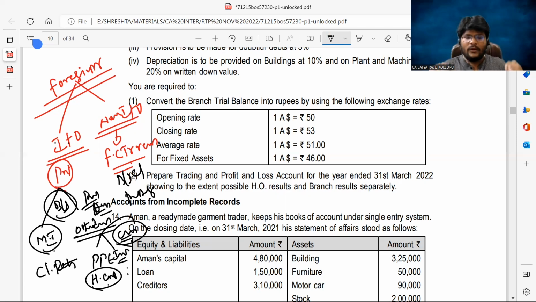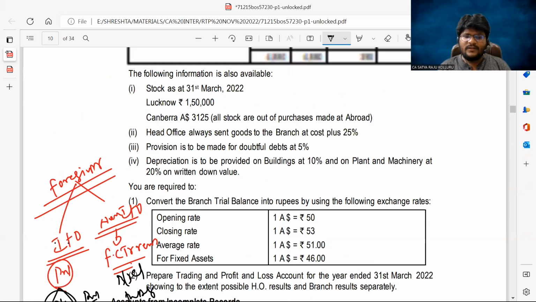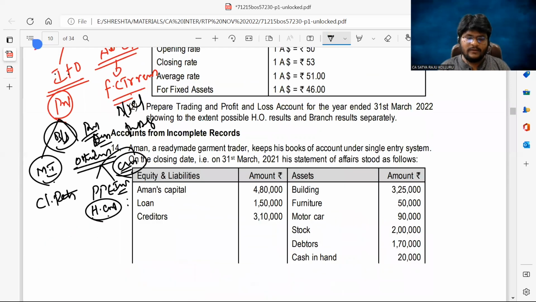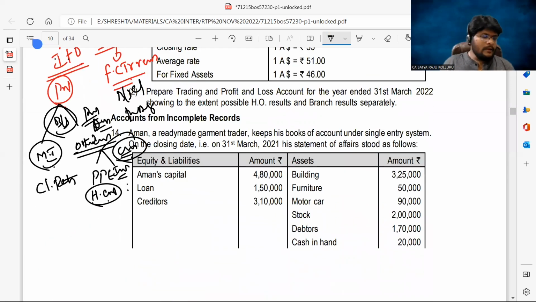Okay. I don't want to give much discussion here because we already did a lot of problems in the classroom. The problem was big, but nothing is there. This is the base concept. Please, all of you remember this concept and apply it, which is similar to the problem we did as the last but one problem in branch accounts. If anyone wants to take it as a reference, you can. That's it, guys. That is related to branch accounts.